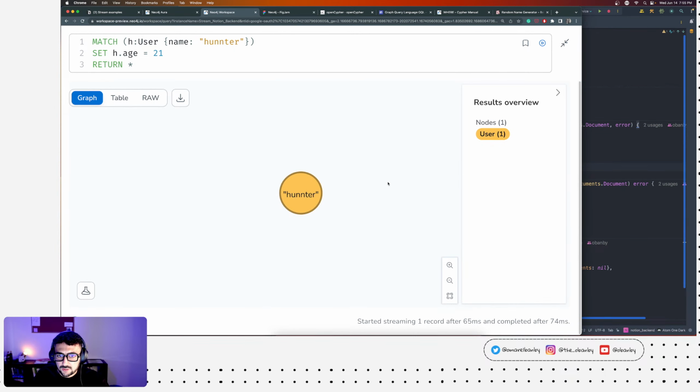So now let's say we want to create that for literally all our users. That is not reasonable to do, but I'm trying to think of an example where you need to do that for all users. But before we get there, let me show you another thing. Let's say you want to set Hunter as on a free trial.